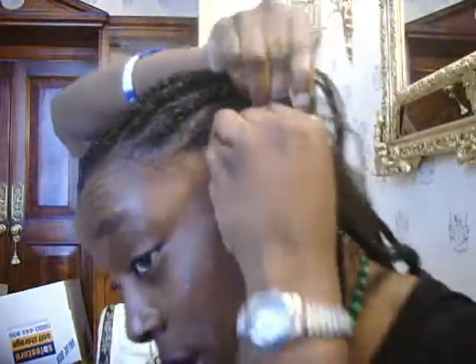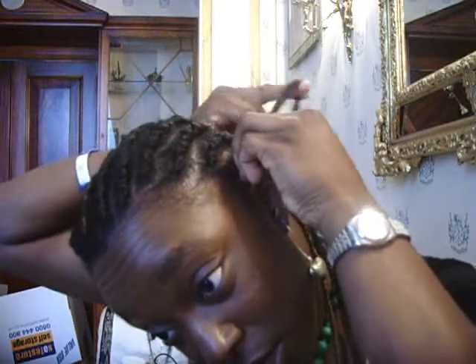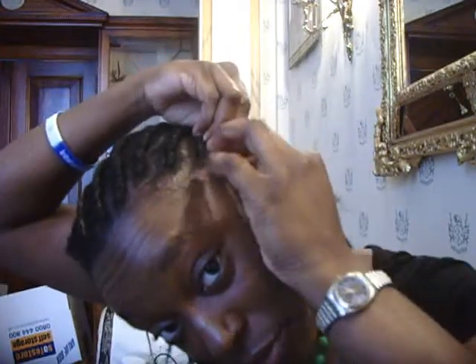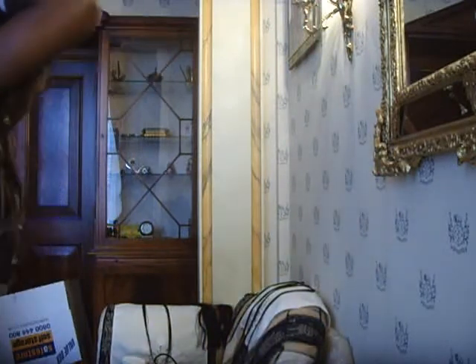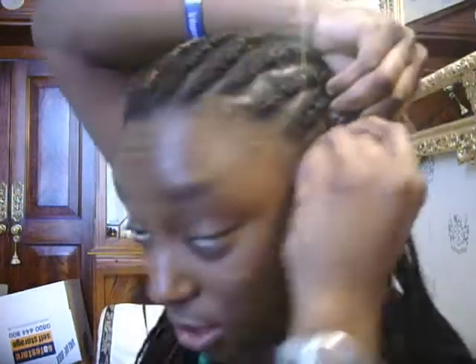And then braiding — pulling the furthest strand out into the middle, and picking up some of the hair further along as you go. And that's just the whole trick of cornrows. Miss Bryce's video is really good for showing how to do cornrows, and it's just the same trick with a bit of extension hair. Then I'm going to add another bit of extension hair to keep it thick — another thinner bit than the original one. I just drape that over the two outer strands, with my finger still holding the inner piece, and pull it tightly so that you don't see any big blubbing.